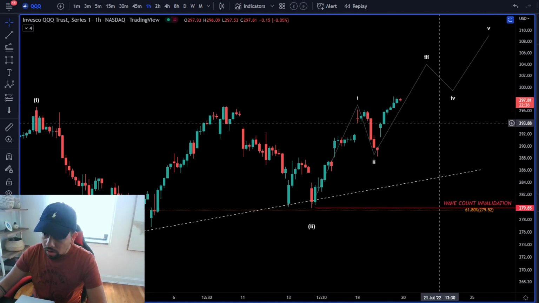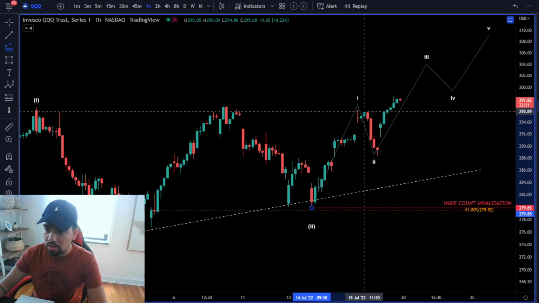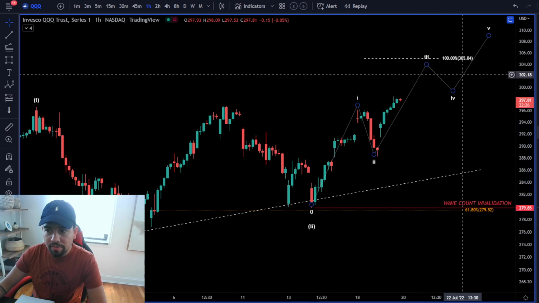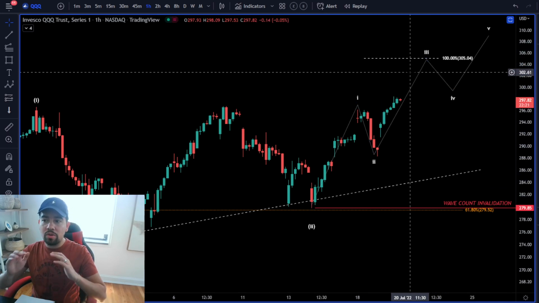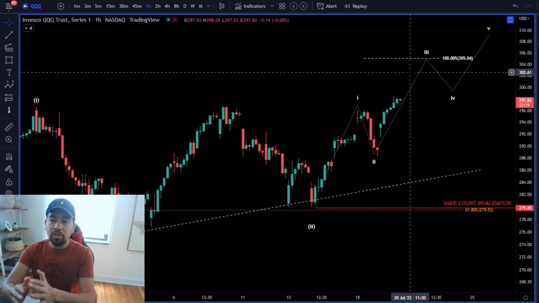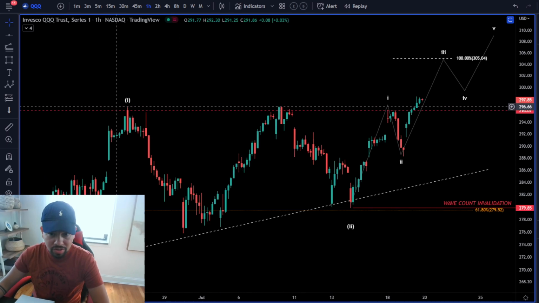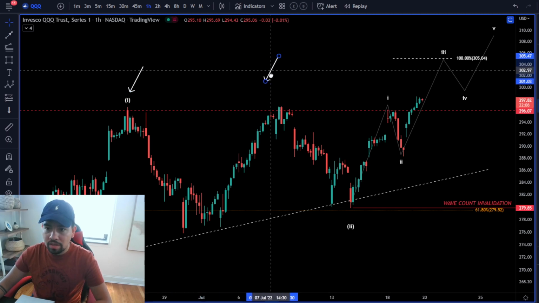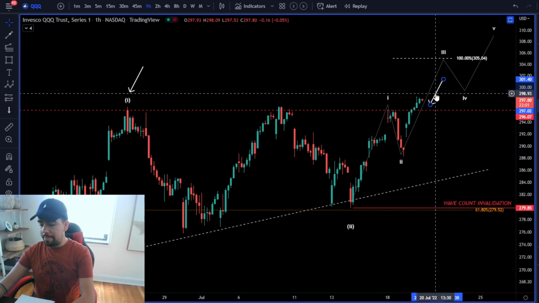Now, what are my upside targets to the wave 3, you may ask? So here we go. We take an extension from wave 1 to the wave 2. We see that the extension calls for about 305.04 in the Qs. All right, so wave 3 will likely take us north of 305.04, at which point we want the wave 4 pullback to stay also above this wave 1. All right, like right over here, which in return is confluence with all these resistance zones, right? This one and this one resistance, and now likely will be support. All right, so keep that in mind.